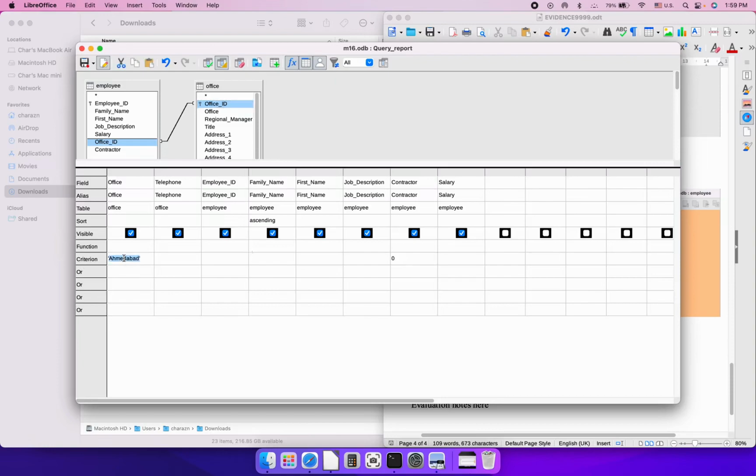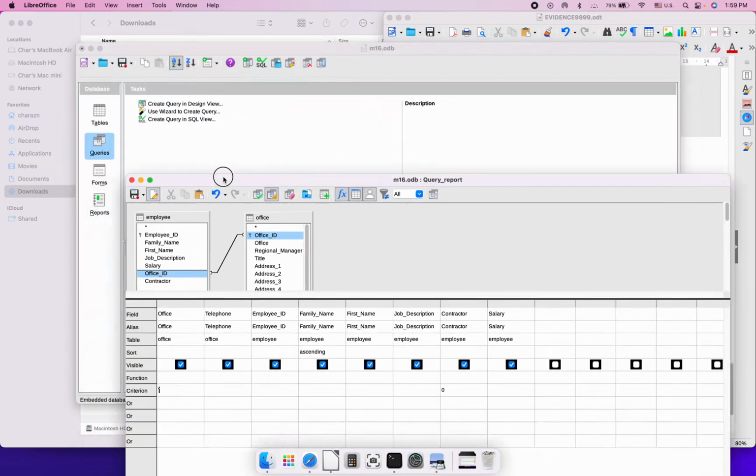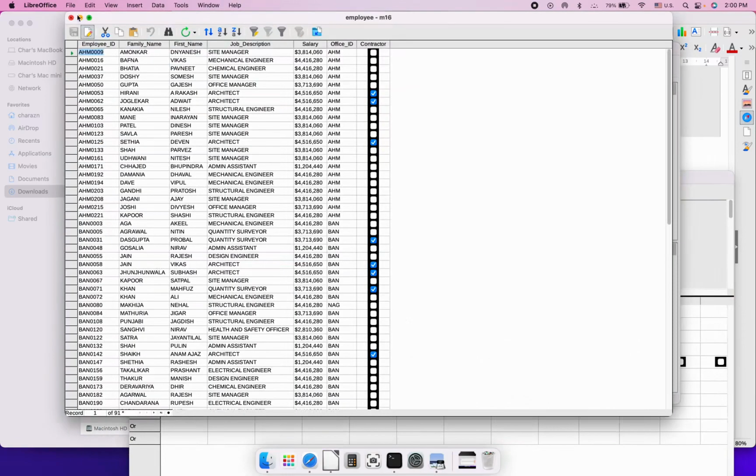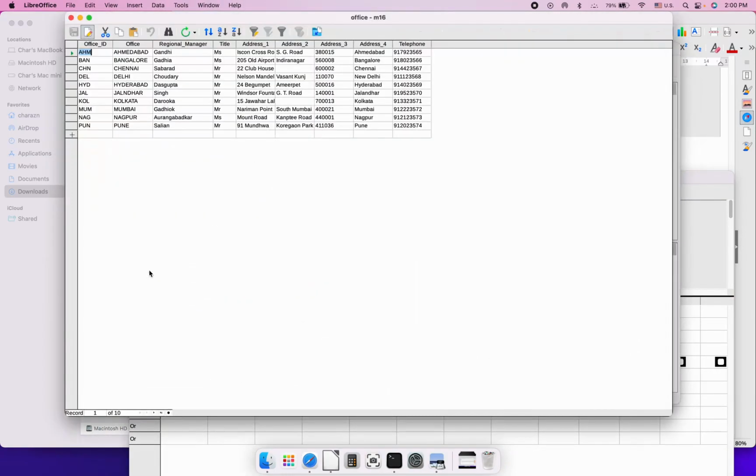What we should have done in this case is not to set it as camel case, meaning with just a capital A. Because one thing we can check is if we go to our tables and we check for office, the spelling of the name is in capitals.